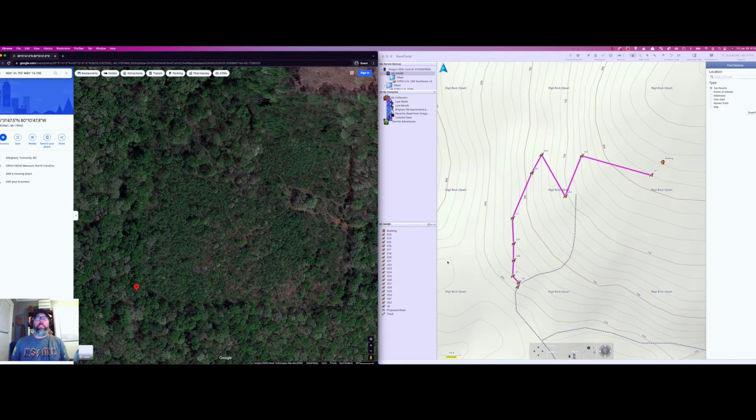So what we were able to do is plot this out. And because we're able to plot this out, then I've got waypoints. And when we went out and walked it, we were able to go up there, walk through this, and kind of go from waypoint to waypoint, use my handheld GPS, and get myself to the point where I'm up here in an area that would be perfect for a little parking pad.